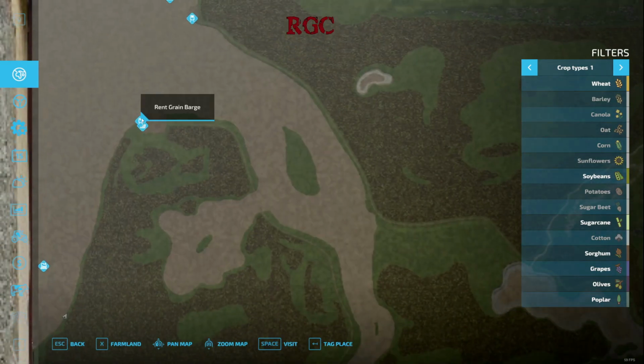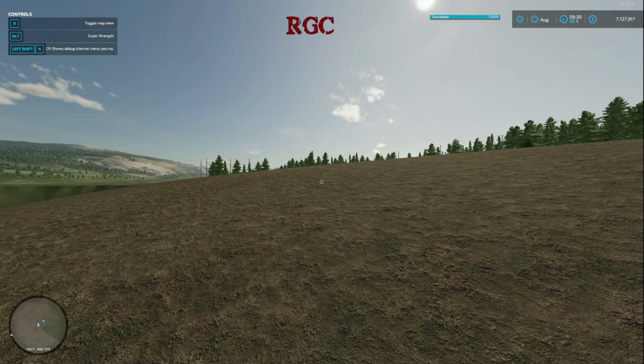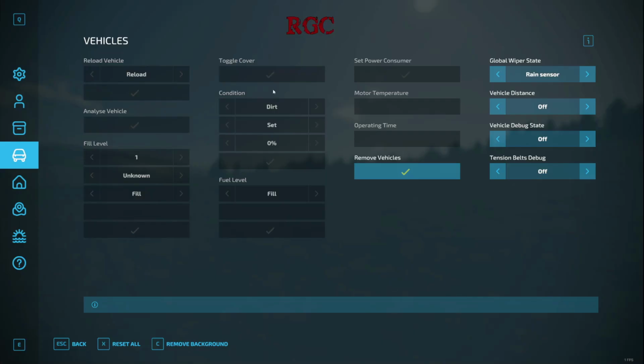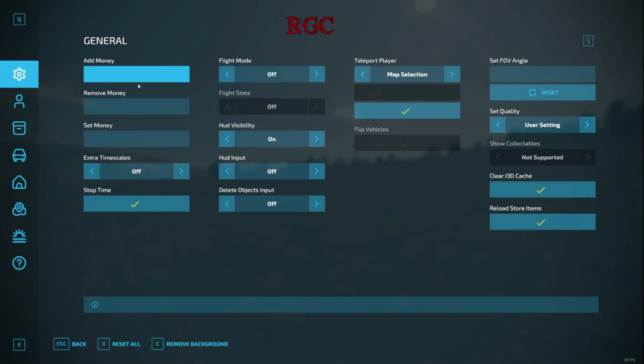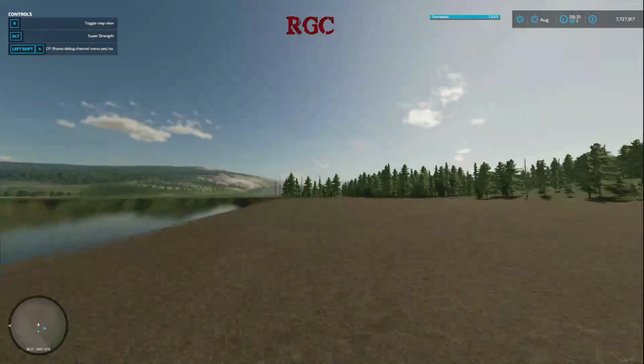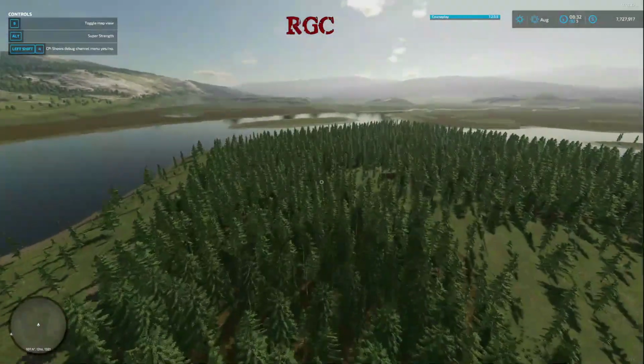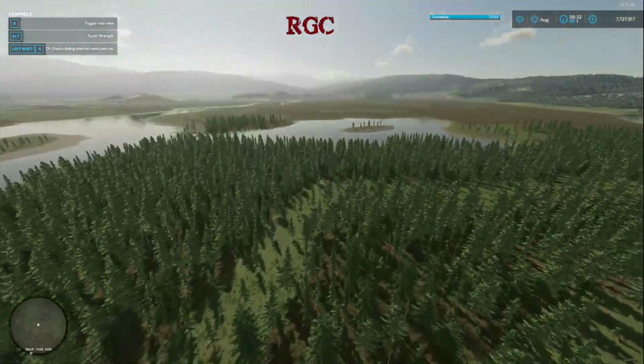So we're going to come back here. And now we're just going to do a quick flyover of the map. I'm not going to go too crazy with this. I kind of told you in the opener what my idea was. It's just to give you a more remote feel and style. You're going to get to see how much forest area there is. There's plenty of places, flat areas to do fields. You're just going to have to clear forest to do so.